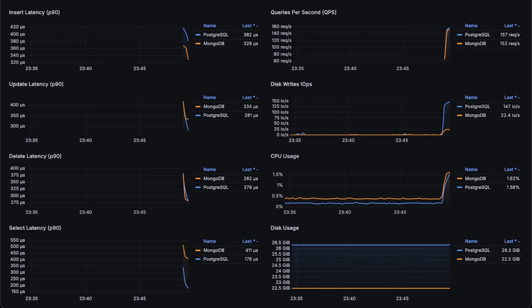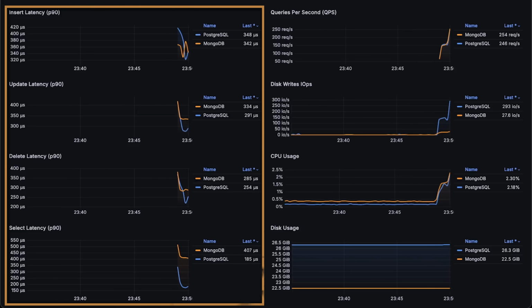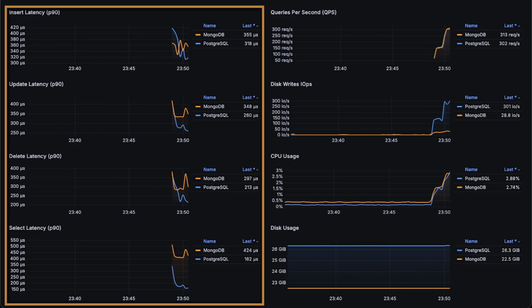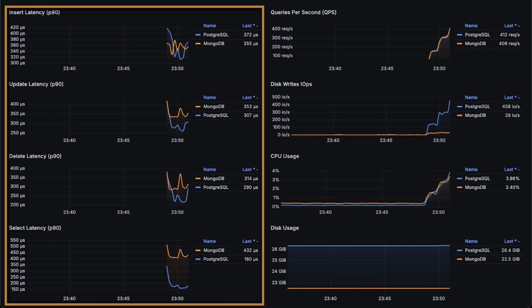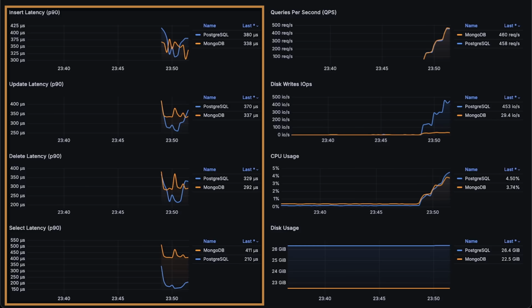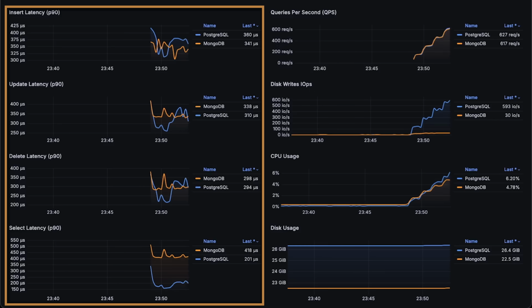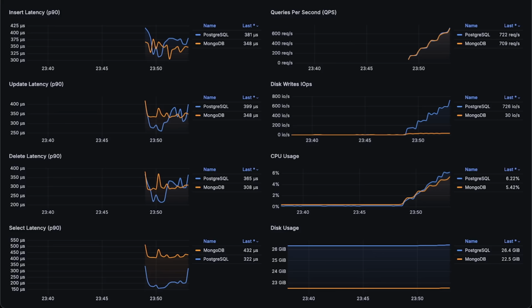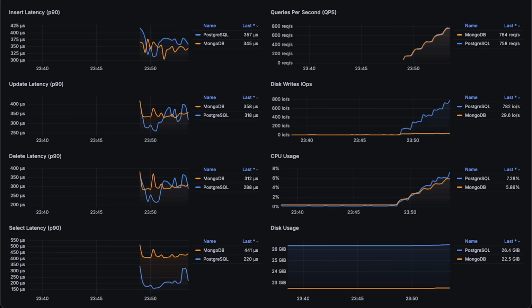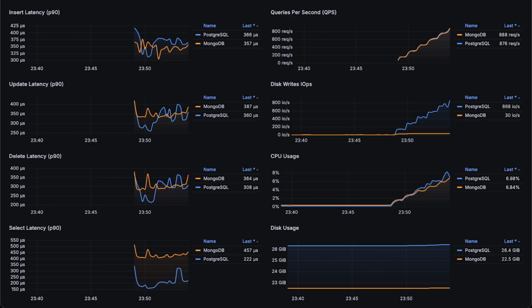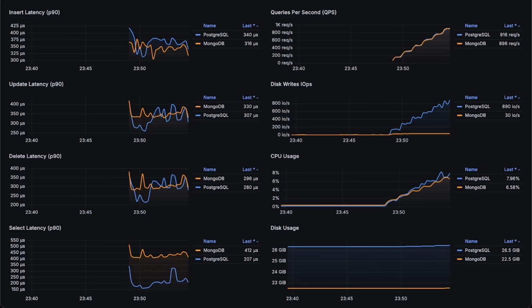Alright, let's go ahead and start the test. In this video, we'll measure latency using P90 percentile. You can think of P90 as the point where 90% of all requests completed within the time range shown on the graph. I'm using P90 instead of P99 to reduce the noise. With a lower percentile, you have fewer spikes.